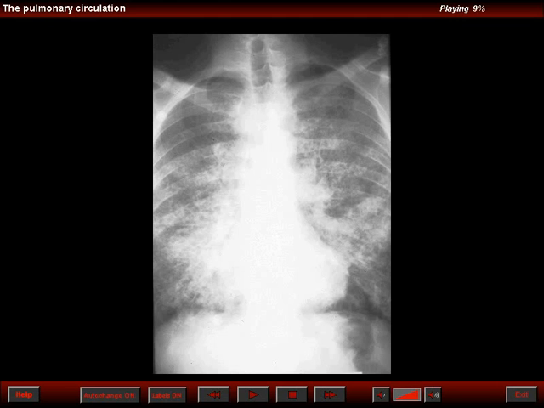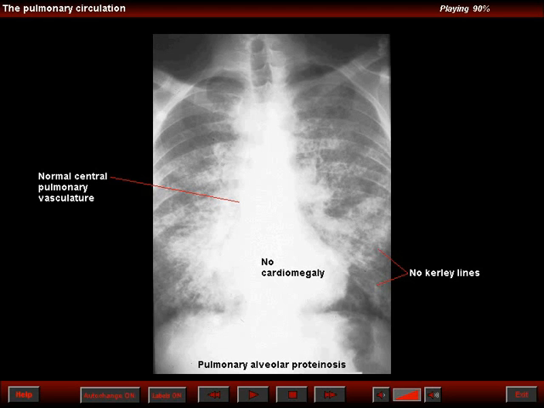This is a patient who presented with a slight cough and mild dyspnea, out of proportion to the extensive involvement of the central portion of the lungs. At first glance, we may think of acute pulmonary edema, but note that there are no curly lines, and note that the pulmonary vasculature is not radiographically prominent. Also, there were no cardiac findings suggestive of cardiogenic pulmonary edema or non-cardiogenic pulmonary edema.